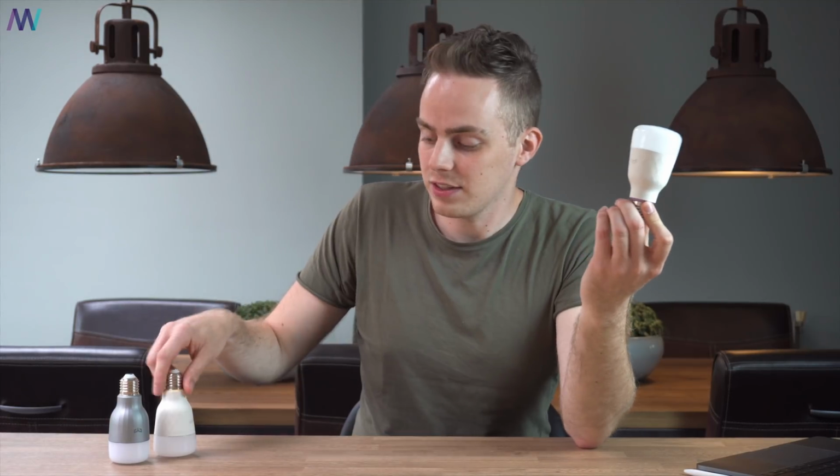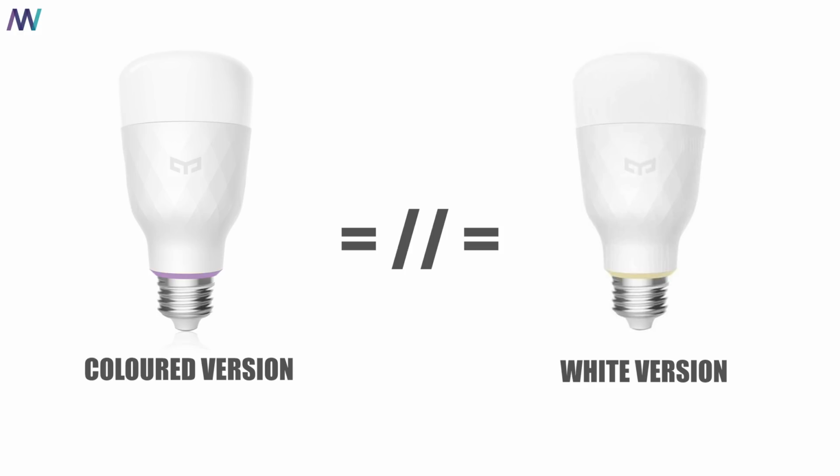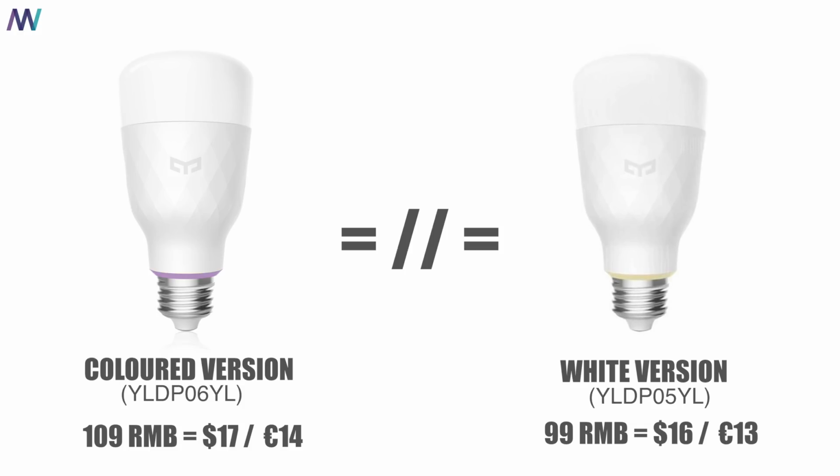Lastly, after the most important thing that I think is the Apple HomeKit, the colored version of the lamp can set the same white colors as the white version of the lamp. And that's interesting, of course, because if you want to change your mind later on, with the colored version of the lamp you can always set the white colors, but the other way around it will not work because this one just doesn't show any colors. And that's interesting because there's only a $1 difference in China, and with international resellers there's like a $2-3 difference.